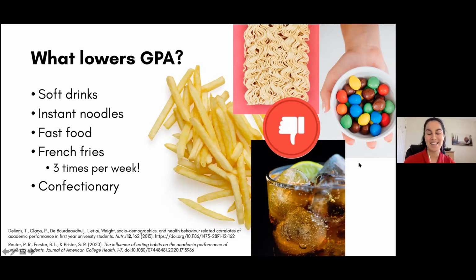Instant noodles. This study again was done in Korea. So many students had access to instant noodles, and I'm sure the same for us here in North America. Instant noodles, high in sodium. Although it's easy and quick to prepare, there's not much nutrients in it. Fast food in general, lower GPA, I'm sure it's no surprise, as well as French fries in particular.